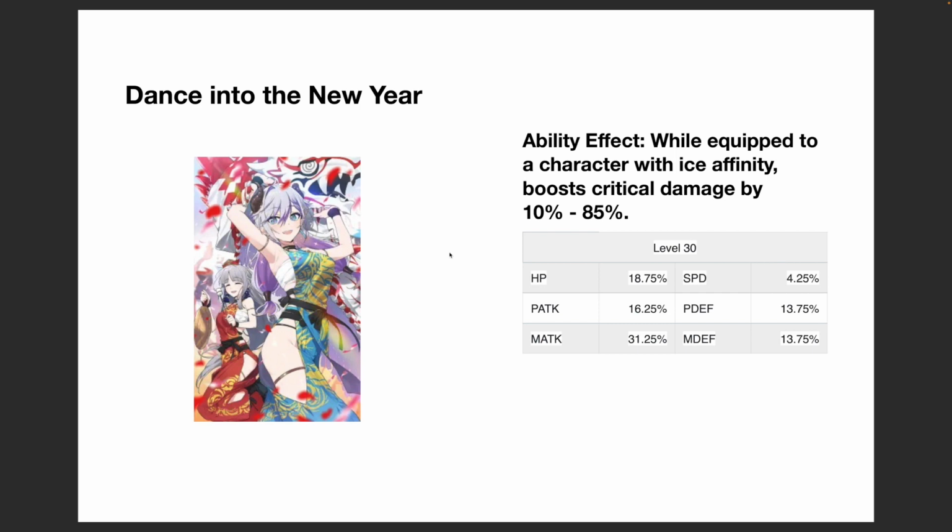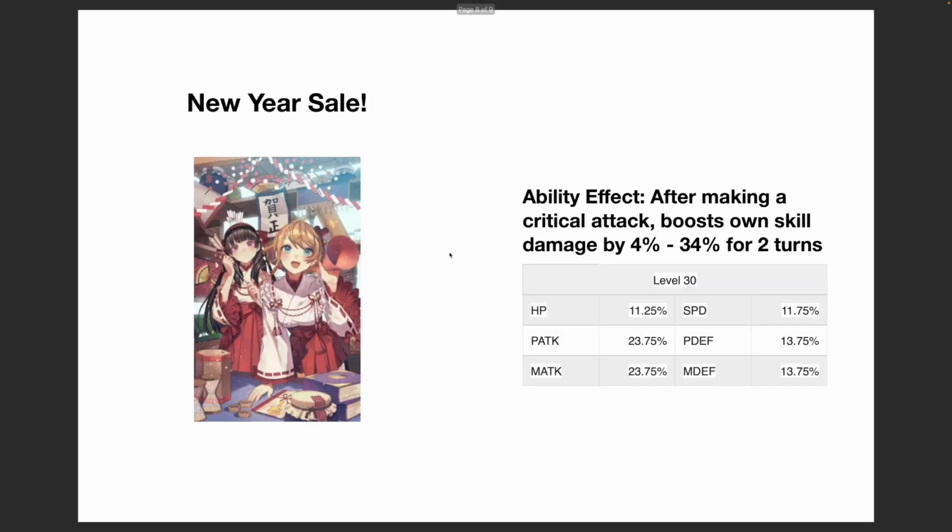Okay, you guys, let's check out the next Memoria, shall we? Here is the next Memoria, New Year Cell. The ability effect is after making a critical attack, boosts own skill damage by 4% to 34% for 2 turns. The stats are HP 11%, physical attack 23%, magic attack 23%, speed 11%, physical defense 13%, and magic defense 13%.